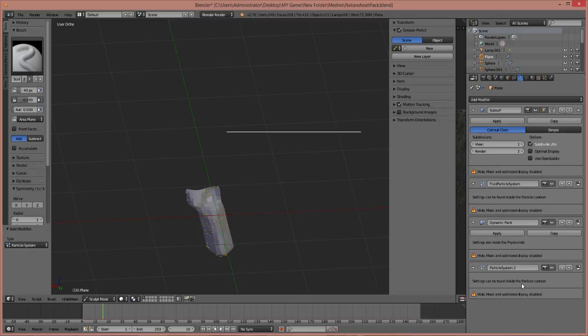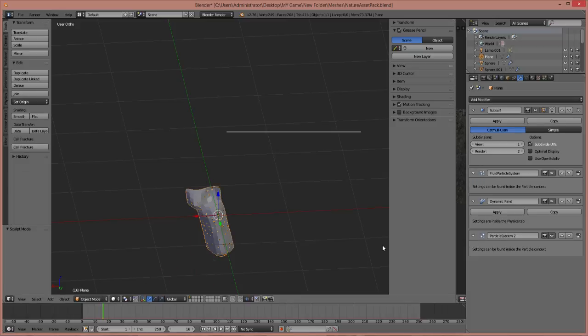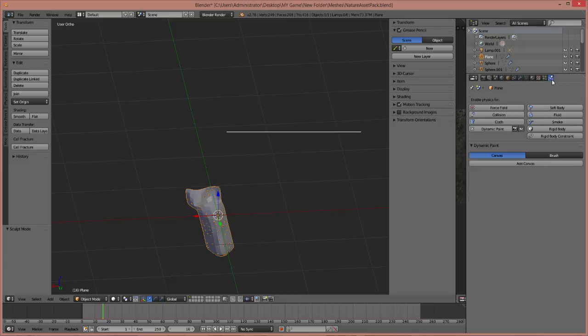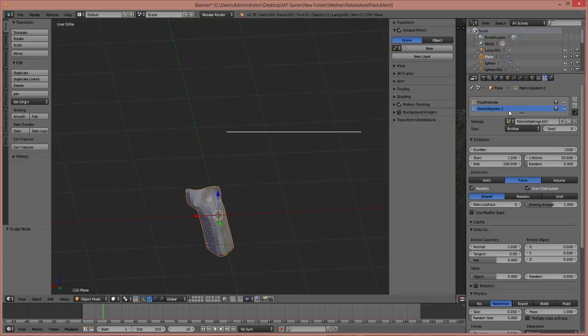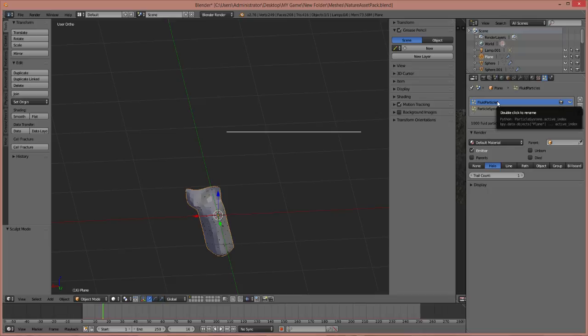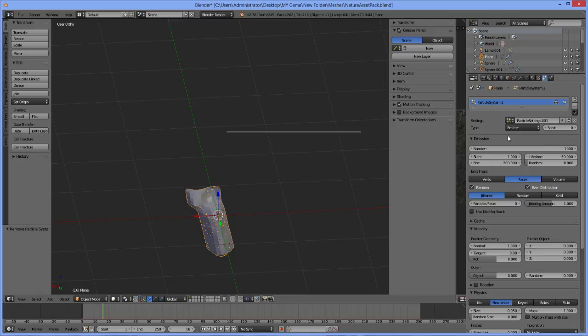Particle system. Object mode. There we go. This is going to be rocks.